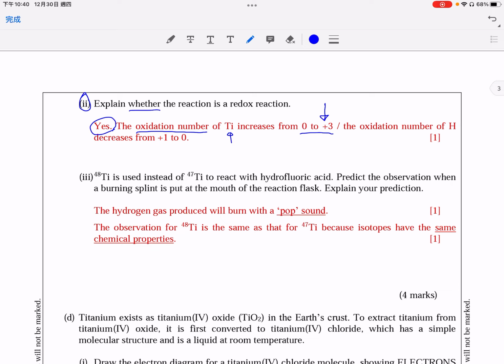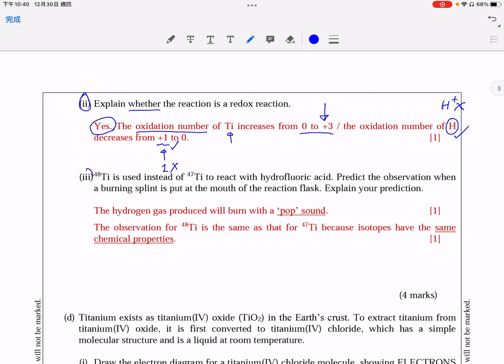When I marked the paper, I found some of you wrongly put down H. H is of course correct, but some of you wrongly put down H+. So make sure you don't make such a mistake again. And also I found some of you not careful enough. 1 is of course wrong. Should be from positive 1 to 0 for the change of the oxidation number of H.